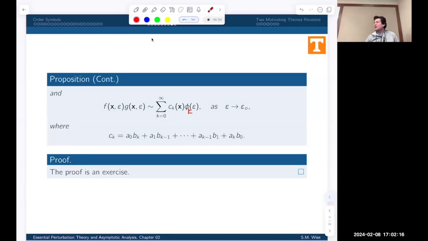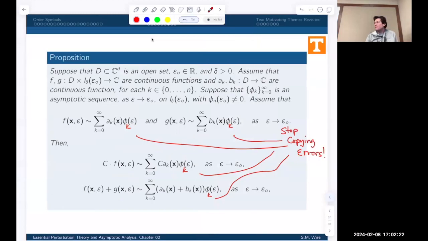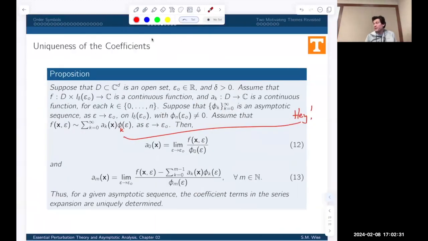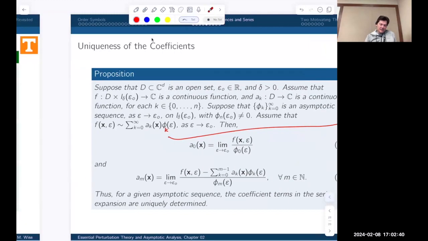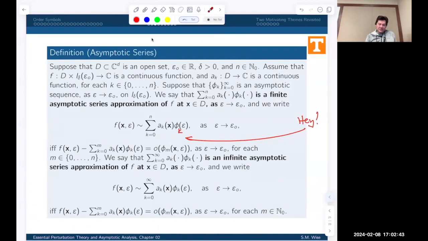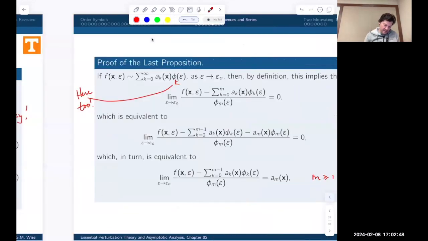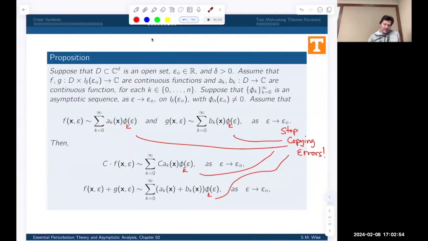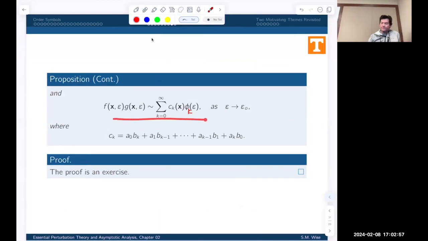Does that make sense? Now, how would you prove these things? There are a few different ways. You can go back to the original definition. You could use the fact that if I have a power series or an asymptotic series expansion, then the coefficients can only be thus, and then you can show that the coefficients are exactly what they are. I think in this case, probably the definition is the easiest way to do it. Again, the nice thing with this result is I don't have to worry about any complicated assumptions in order to get it.